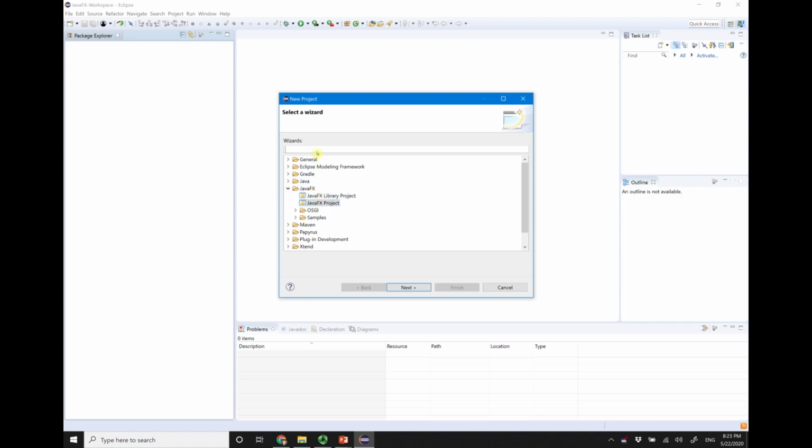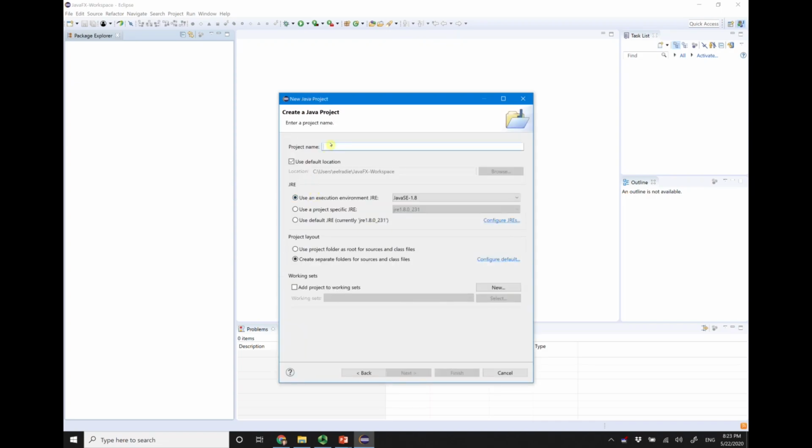You can look for FX in here and it's going to give you JavaFX. But I'm going to choose this one, JavaFX Project. Next. Let me just give it a name, for example, Hello World. And I would hit finish.